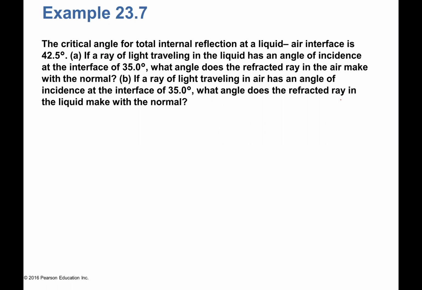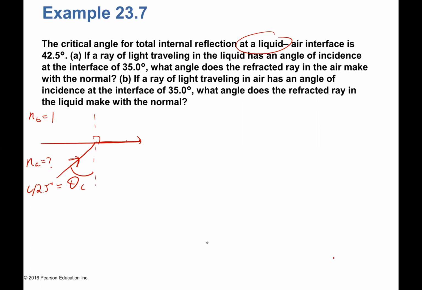Right. So we are given right away that we're dealing with nA, which is some kind of liquid, not water, some kind of liquid. So we don't know what it is, right? But then nB here is air. So some kind of liquid-air combination. But what we're given here is this. When the light is incident in this liquid such that it makes this critical angle, remember, this means that the light is perpendicular on the other side, right? Then this critical angle for this combination is 42.5 degrees.